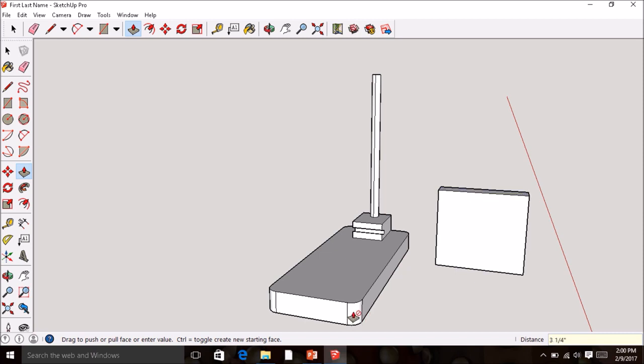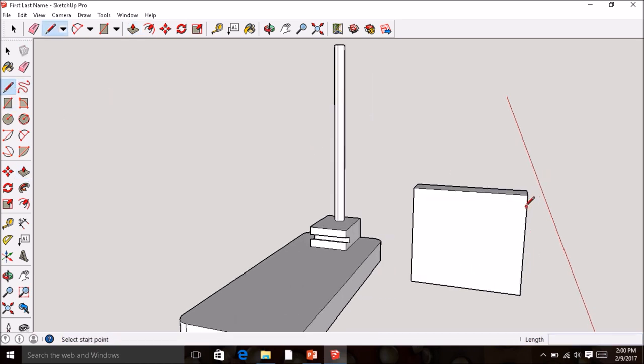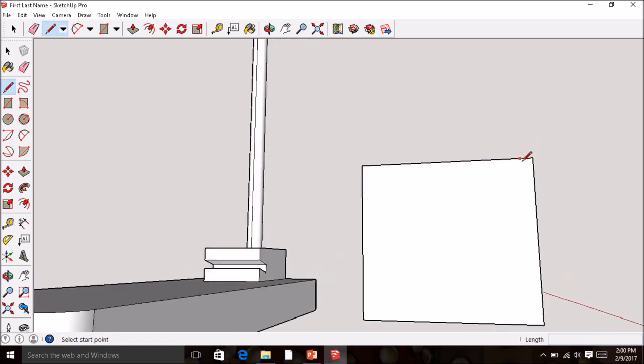Now, just like I did with my base, I need to round the corners. Once again, I'm going to go 3/8 of an inch. So I'm going to zoom into my backboard so I see it a little better. And I'm going to go ahead and draw over 3/8 of an inch. So I'm going to type in 3/8, enter. Come back to that corner, go up. It should default to 3/8 once again. Come down 3/8. Come over on edge 3/8. On edge 3/8. Down on edge 3/8. Up 3/8. And over 3/8.